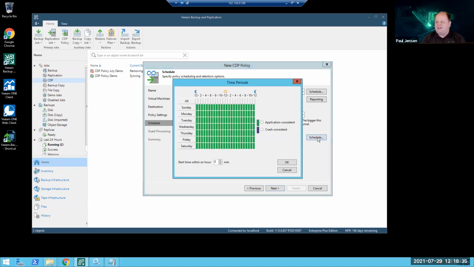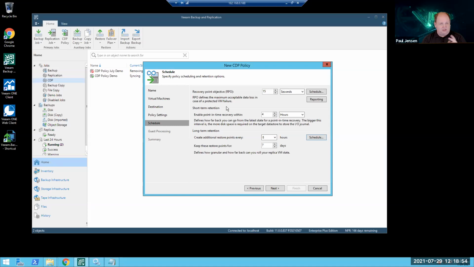And you can even, if it is an app consistent setting, which is coming up with the guest processing, I can do it application consistent, or I can make it crash consistent. And these are more for those long term. You do not have that choice with a short term. There's not enough time to quiesce anything. You're doing this in 15 seconds, and even if it's 15 seconds, that's too short a time to try to quiesce. We're doing these reads and writes too fast.